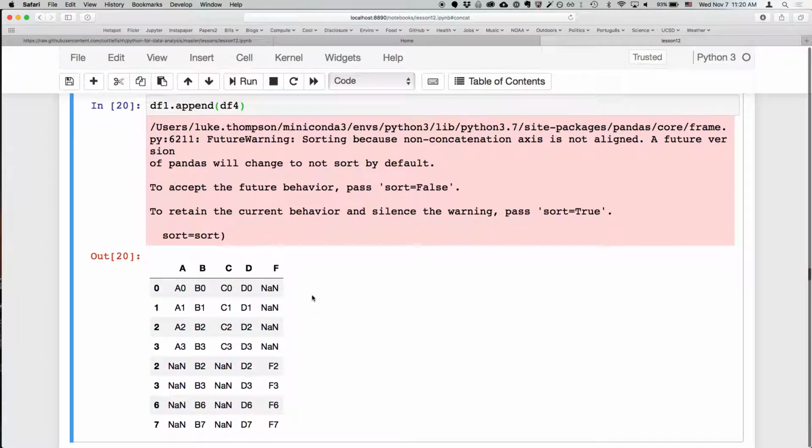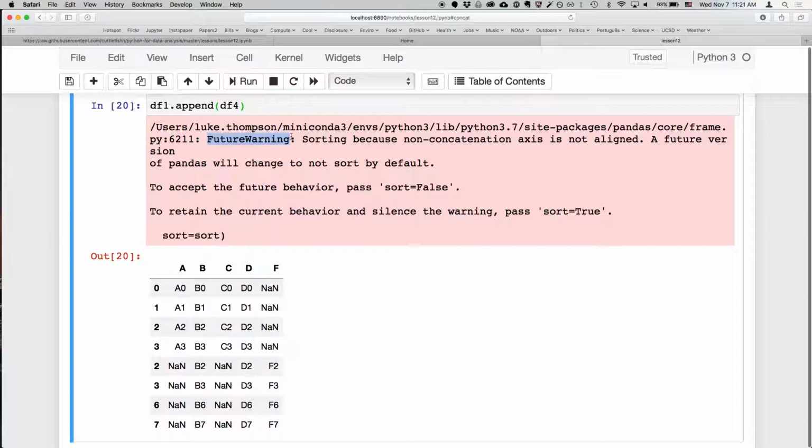In this case, what it's telling us here is a warning. It's not an error. A warning says, hey, you should be aware of this thing for such and such a reason. It's still going to work, but in this case, it's a future warning. It says in the future, the behavior will change.